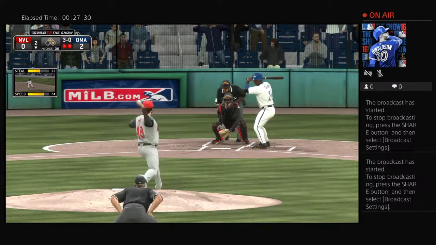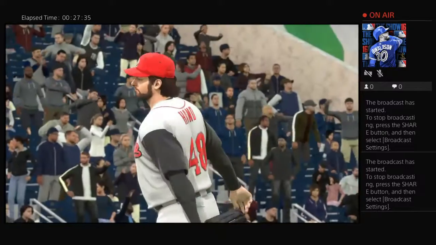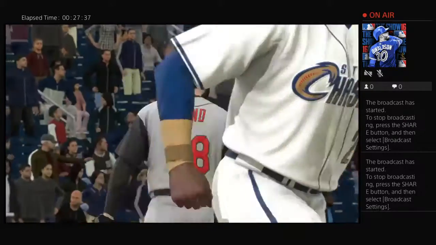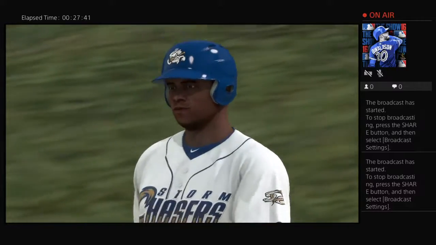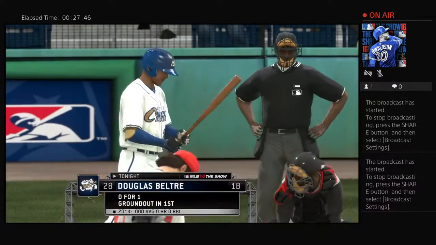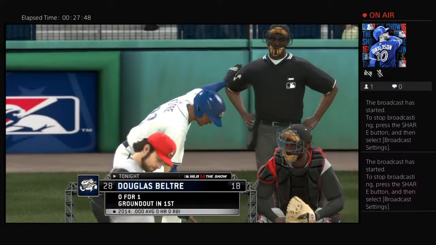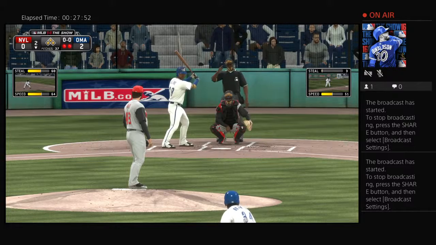Pitch. And he misses with it for ball 4, so the bases will be loaded now with 2 away. Well, when you're already in a deep hole, the last thing you want to do is keep digging. But the walk here is only going to make things worse. Douglas Beltre will stand in, the 8th batter of the inning now with the bases loaded and 2 away.